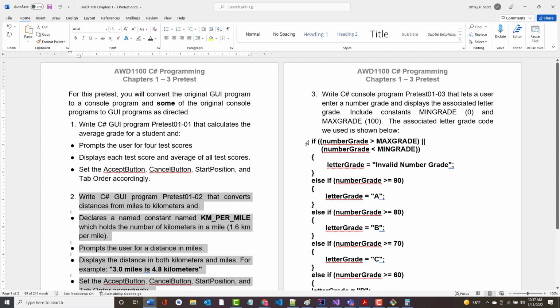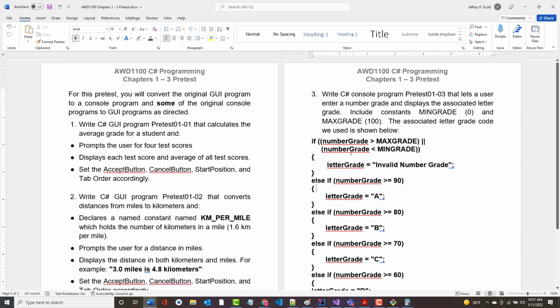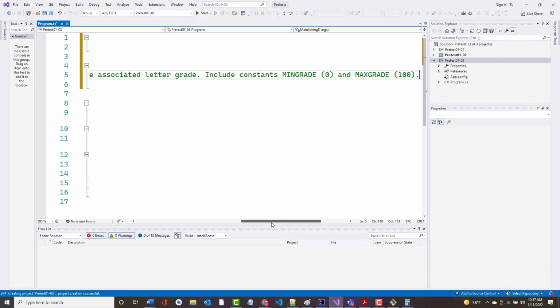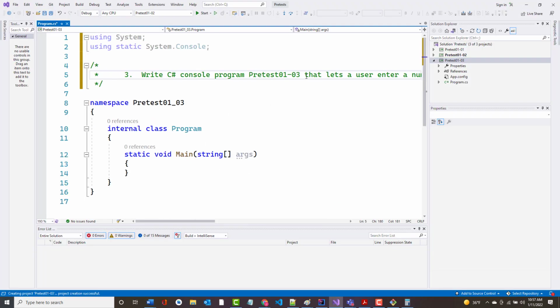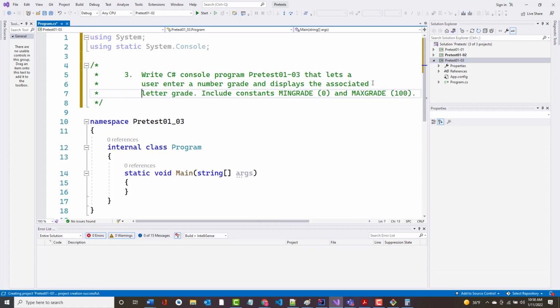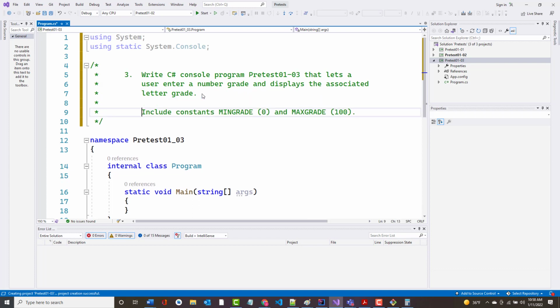I'm not going to put this in there in the comments. I'm going to actually place that in there in just a bit. But that's what I'm going to add for my comment. There we go. Let's pretty it up a tad. That looks good enough to me.